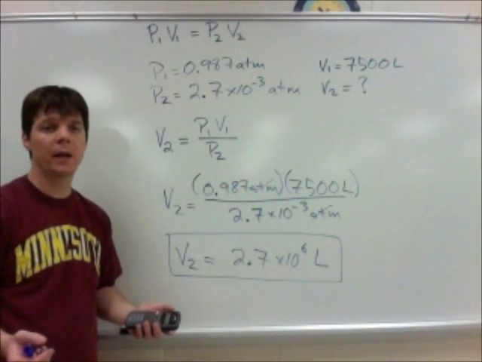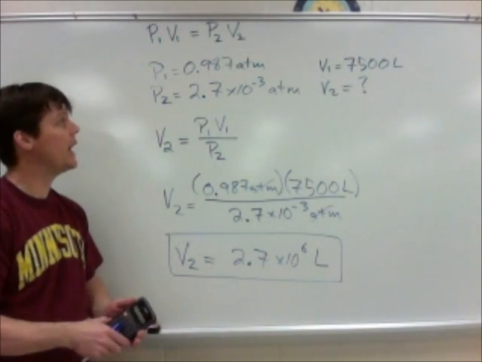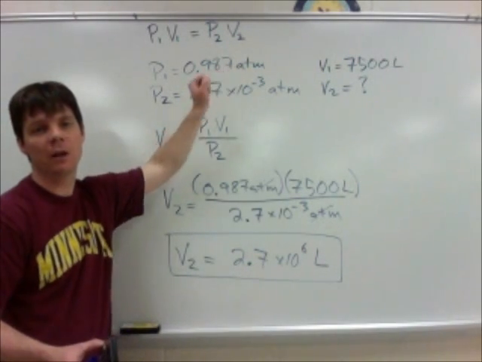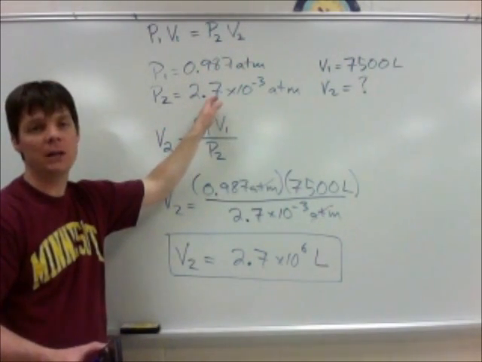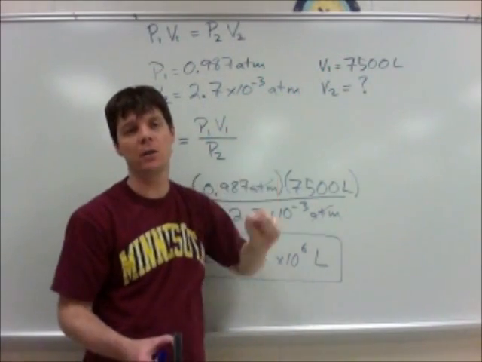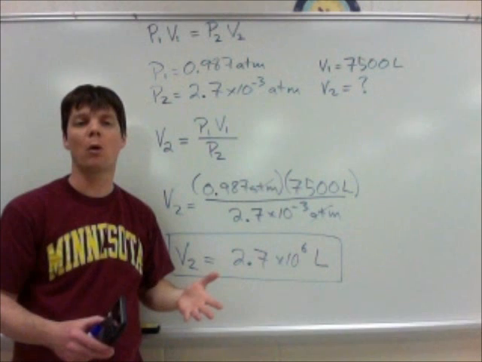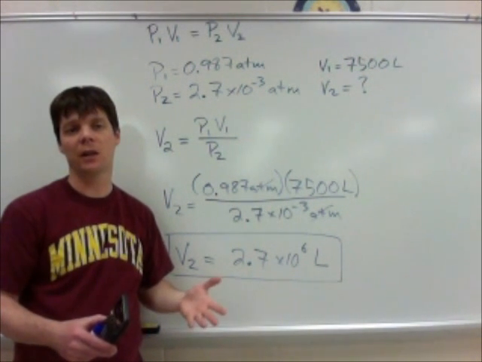The final thing we're evaluating here is significant digits. And I can see with my initial measurements, I had three sig figs in my pressure measurement, two sig figs in the P2 measurement, and I also had two sig figs in the V1 measurement. This means that I need to report a final answer that has two significant digits.